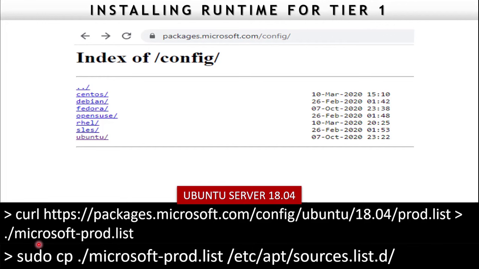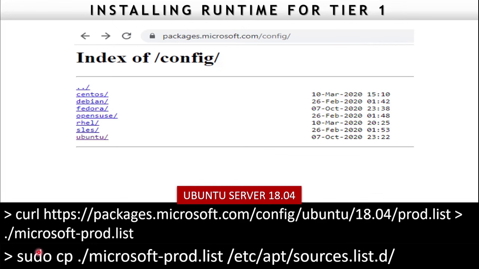When I say repository, it's for when you are ready to actually install IoT Edge. All you have to do is say install IoT Edge, and since we are going to register this repository, your Linux is going to know where IoT Edge is, so it can download it and install it for you. So that's what the repository files are. And so we are going to download this file to the local folder.